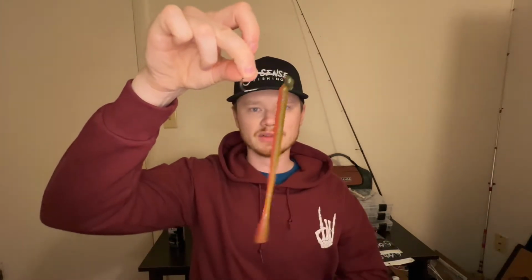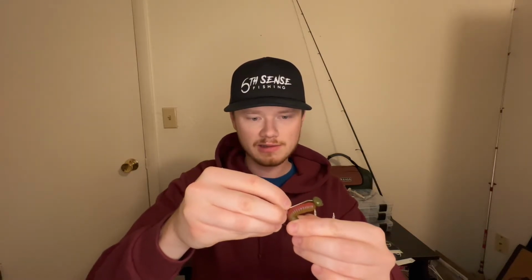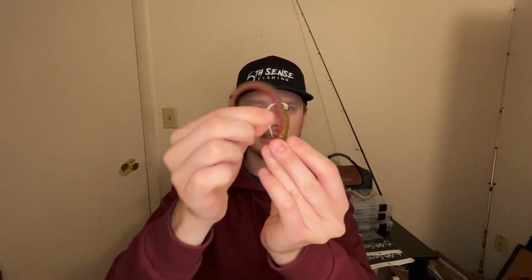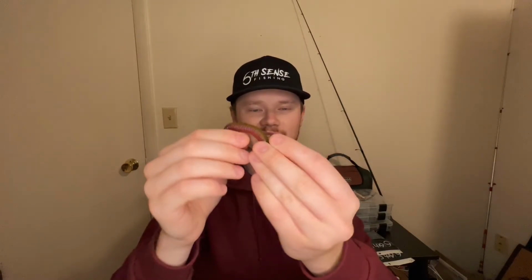So basically I'm making it so these fish don't have to try hard. I have to try hard because I'm trying to make sure these fish don't have to try hard, so they actually eat the bait. So you'll put that on the screw lock, so you can see that's free movement. And then you Texas rig it just like any other bait. Texapose it, whatever. And then you got a shaky head that swings freely. I mean, yeah, that's throwing that tail everywhere, side to side.